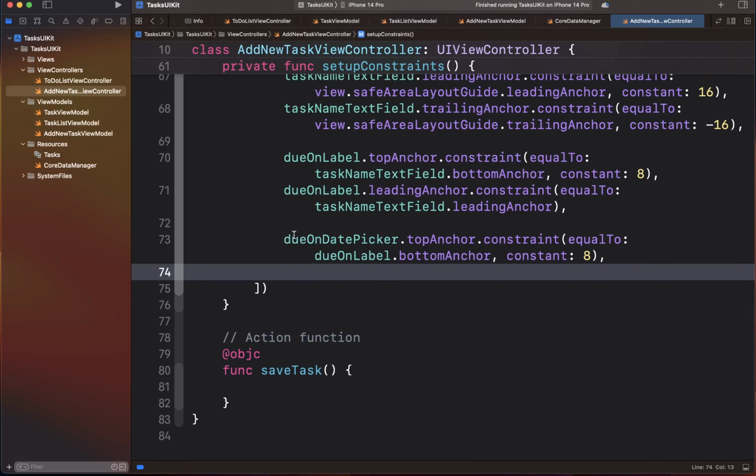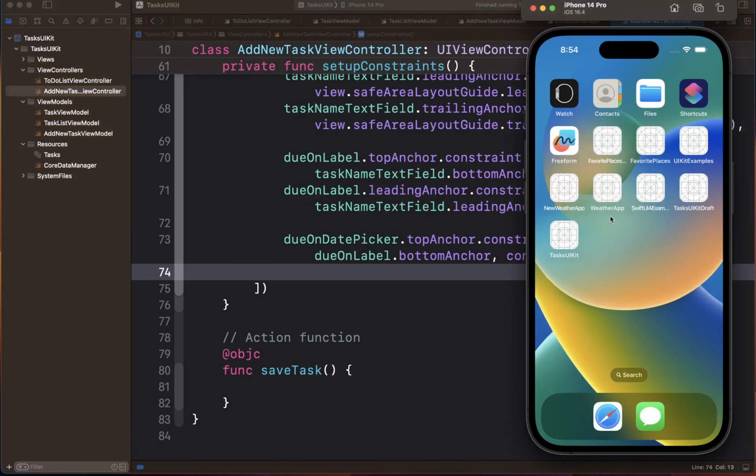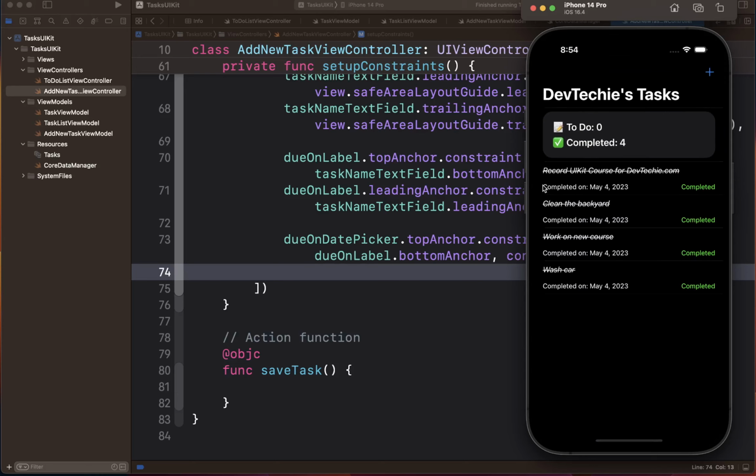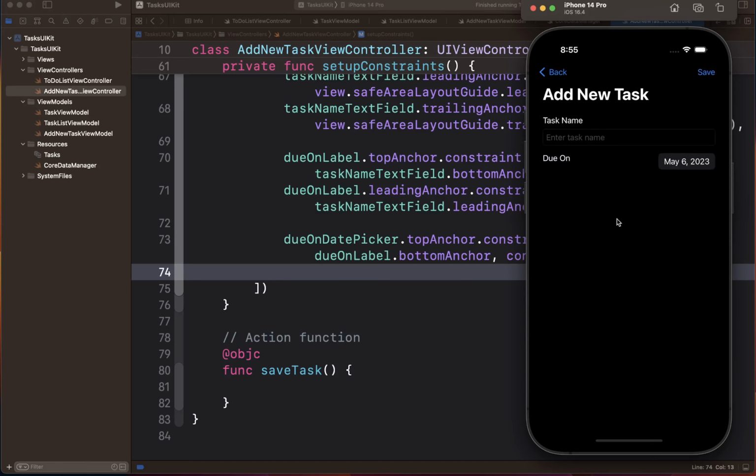actually, you know what, let's check out our view. So if I open this one, okay, so our due on label is, oh, this is the due on label. So the due on label is right here. Okay, add new task.